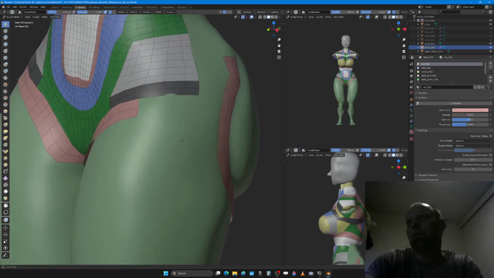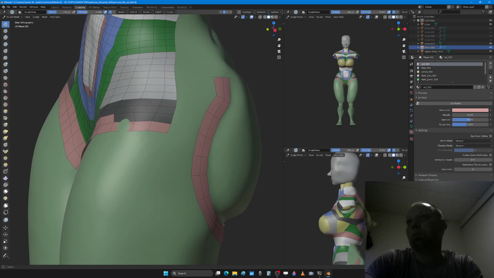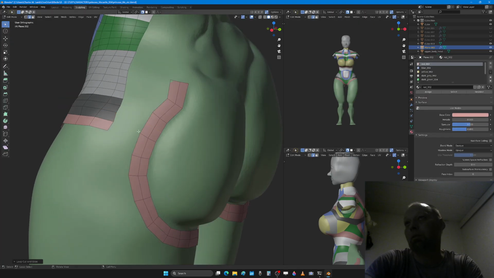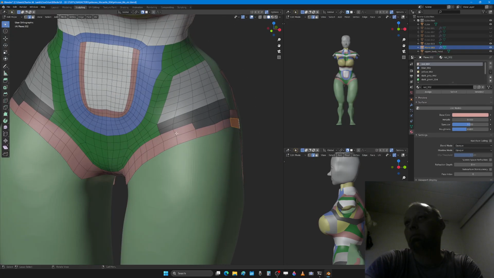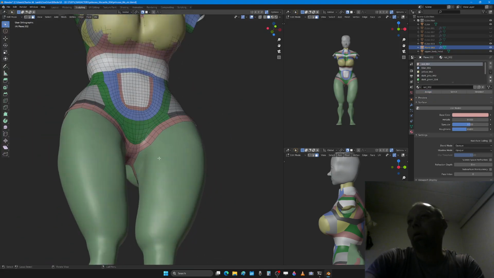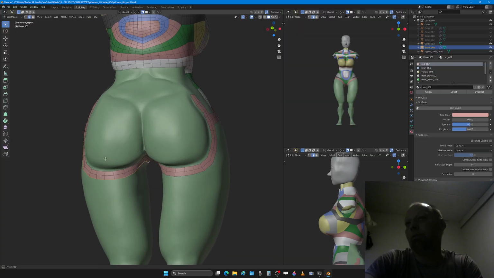So now there are several things we can try and do here, but I think that I'll move this here, here, and here, and just fill the gap. And I'm thinking that is probably good enough to just go across here, basically, and here, and here. What was it here? So now I have something like a loop here all the way around, where in theory I can start pulling down the leg.